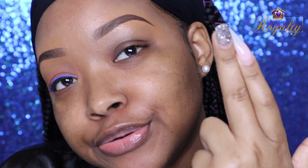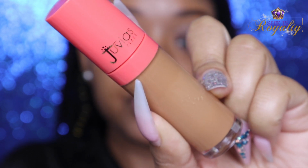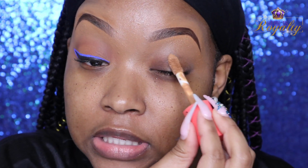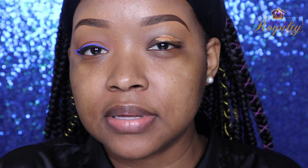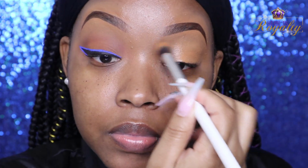For my base today on my eyes, I'm going to use the Juvia's Place Concealer in the number 12. The main reason why I'm using this concealer instead of the Makeup Revolution one is because this one's closer to my skin tone. This look is a little soft, but extra. Does that make sense? Like, it's soft, but it's extra. So the highlight is not going to be as necessary today. Does that make sense? I hope so. And I'm just gonna blend this out with a stippling brush and then I'm gonna let that get tacky.